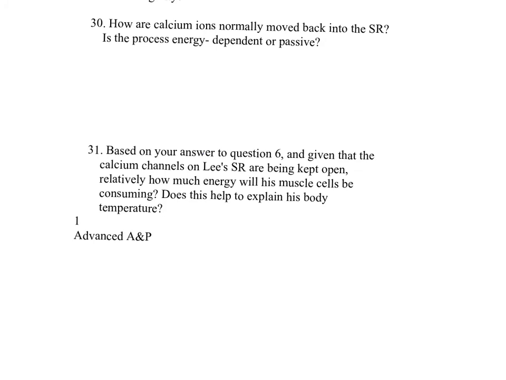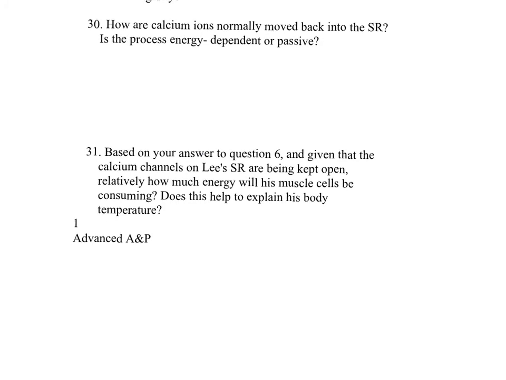The last question, based on your answer to question 6, and given that the calcium channels on Lee's SR are being kept open, relatively how much energy will his muscle cells be consuming? And does this explain his body temperature? So because he has a problem with the calcium channels and the calcium's not being pumped back into the SR, calcium is remaining in the muscle cell, and this means that the active sites are exposed and the contraction continues. Another thing that's necessary for muscle contractions is ATP.